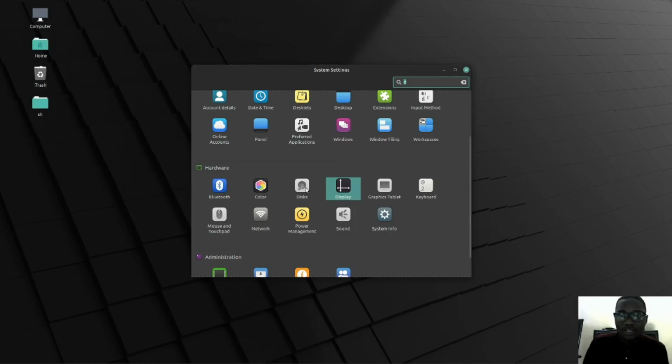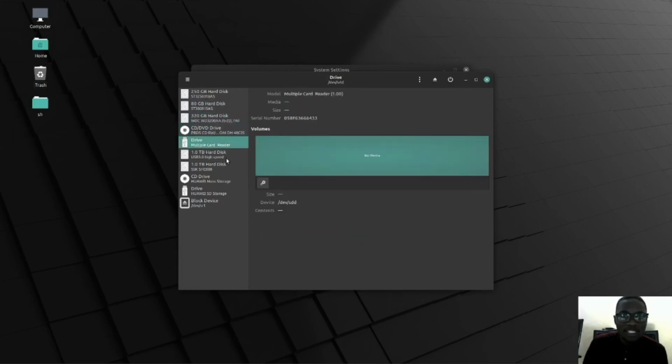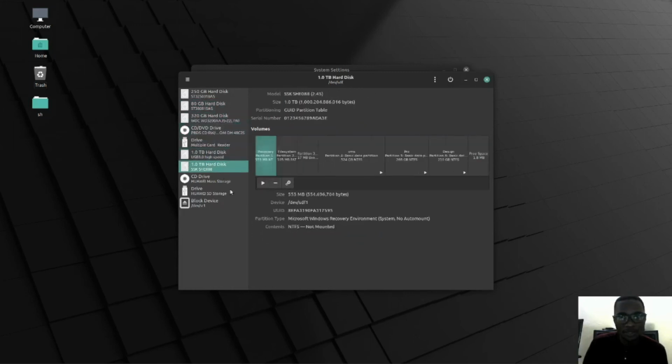Okay, so if you go to Disks, click on Disks, then you want to choose a hard disk that you want to perform the test on. It will show you the partitions that your system has at the moment. So these are just some of the partitions that I have. Let's say I wanted to do a benchmark on one of these partitions, for example Designs, I would click Designs, as you can see there.